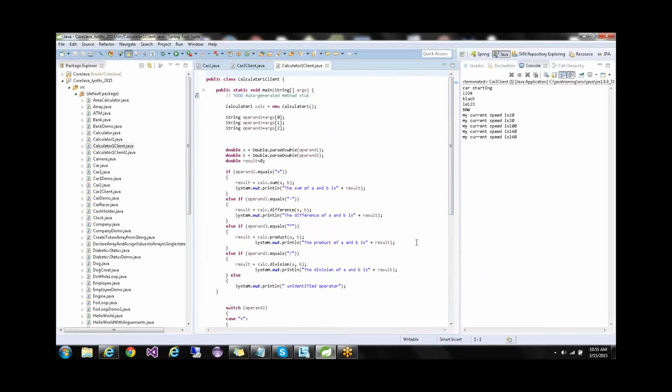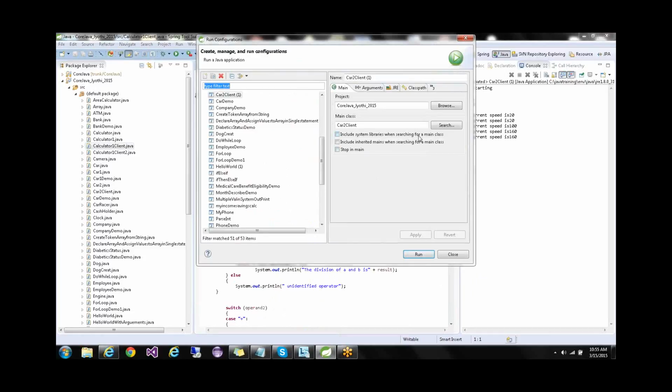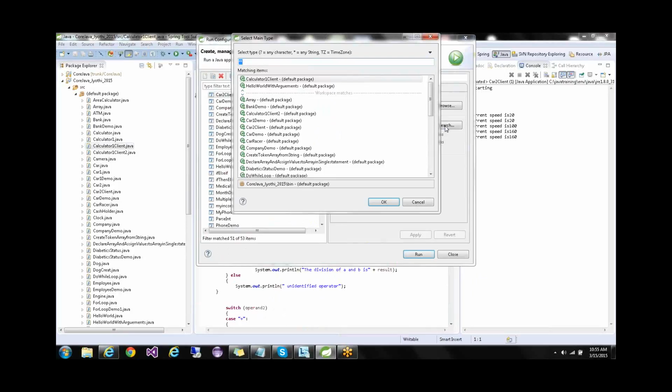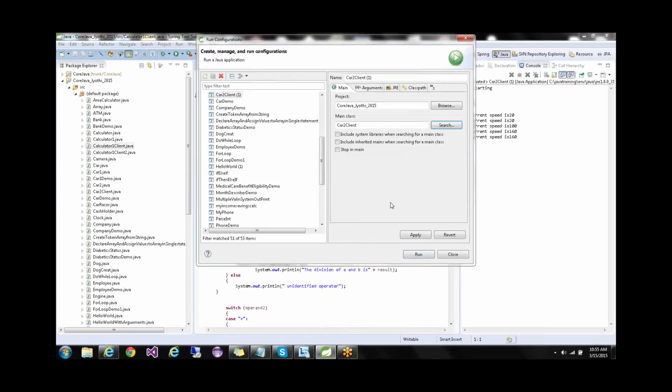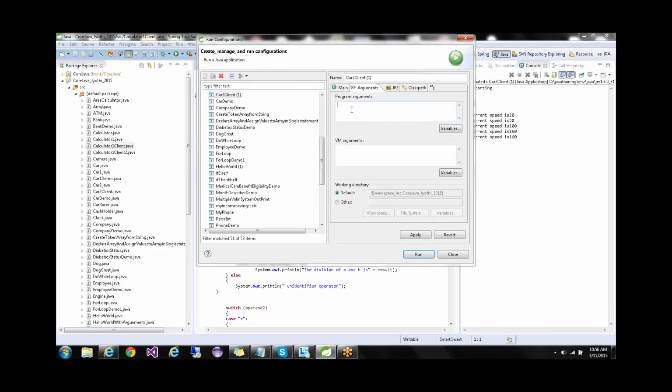So that star has a special meaning at the time of kicking off your JVM. Star means everything, so it's taken as a wildcard character.